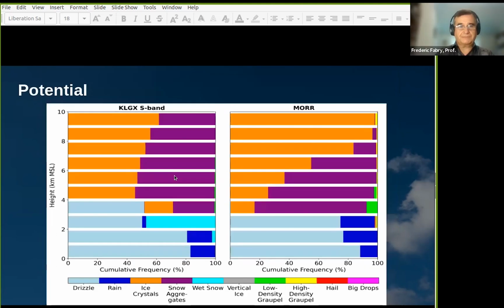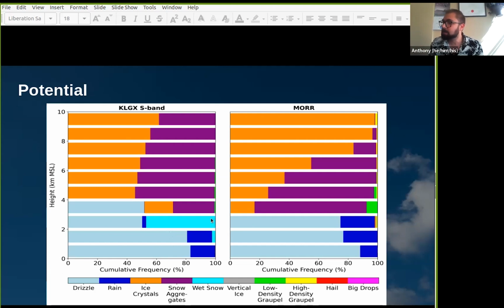2 minutes. I'm just going to quickly go over the potential because I haven't run yet the forecast version of this. But the potential of Polaris is to have this kind of comparison between the radar observations and what we see for the Morrison scheme, for example. So once converted to an equivalent radar data set, we can actually compare. And what we see are differences. And these differences form the impetus to further look into microphysics schemes and see if making those better can make the forecasts more accurate in the end.